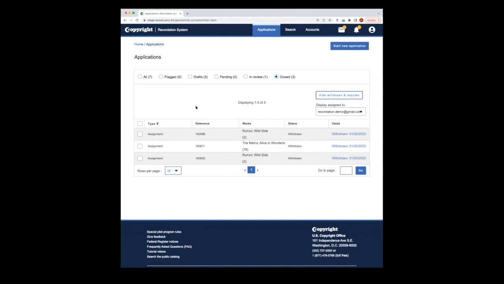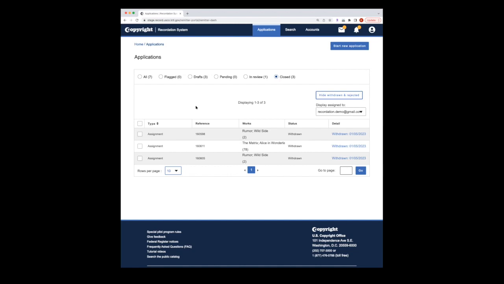Now, I want to spend a quick moment to discuss the difference between a withdrawal and a rejection. A withdrawal is something that you as the remitter choose to do. It's not because the document was not recordable, but because you changed your mind on the submission. The refund scenario for withdrawals is very different than the refund scenarios for rejections. The rejection, on the other hand, usually has grounds on why the SR could not be recorded. It falls under a different refund workflow, and if your SR is rejected, the office does keep the base fee and will refund the rest if there is a remainder.